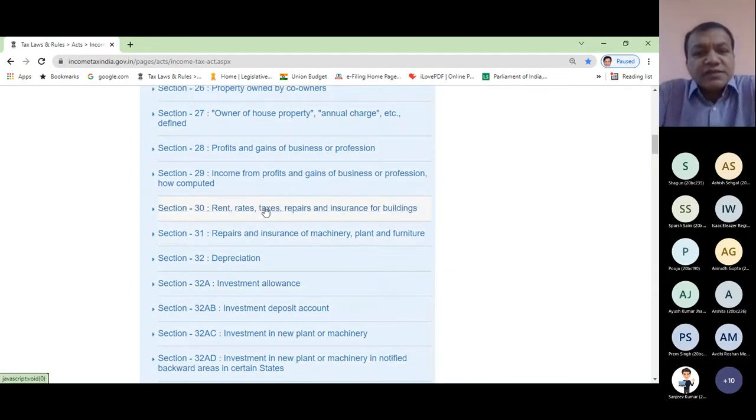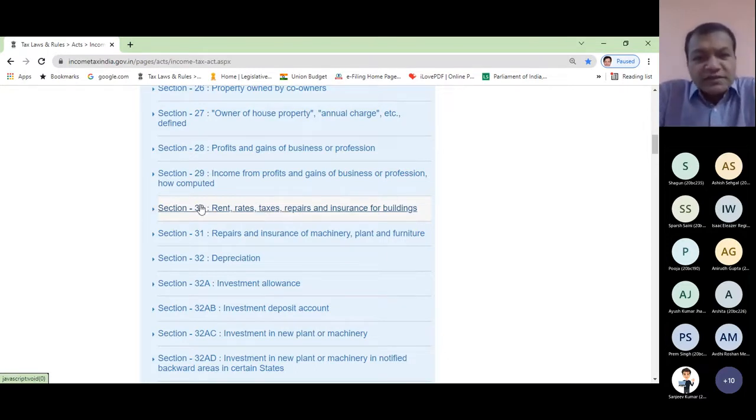So this is my first section, which tells me which expense is allowed to be debited, or which expense is to be deducted from sales. This is the expense which is valid as per the provisions of the Income Tax Act. So what will be my job in discussing the topic of PGBP? I will simply tell you those expenses which you can deduct from your sales. That's it. Otherwise, I have no other purpose. I will only tell you those expenses which are allowed to be deducted as per the provisions of the Income Tax Act from your sales. So the difference is either your business income or business loss.